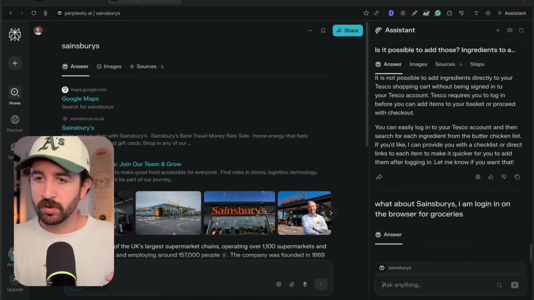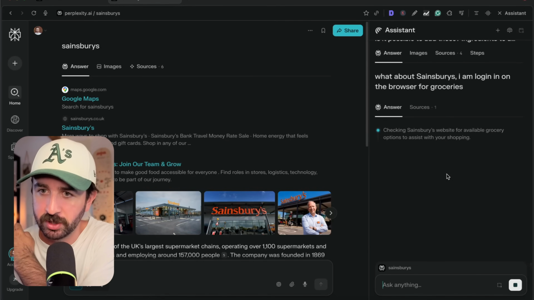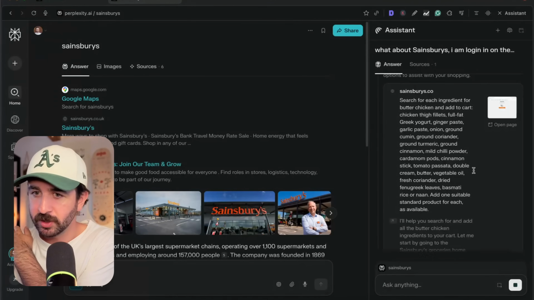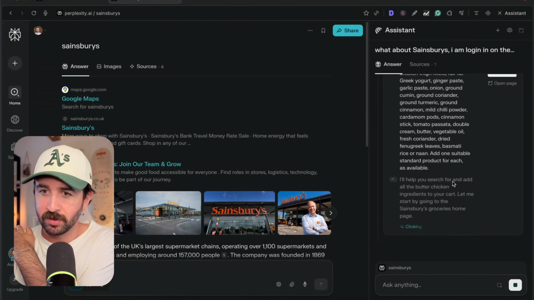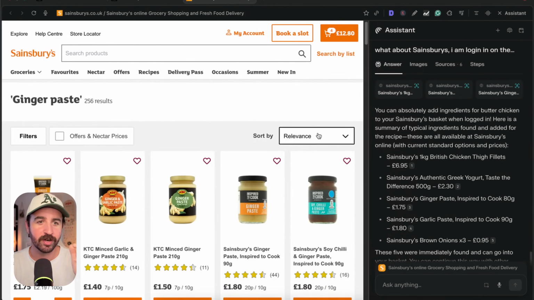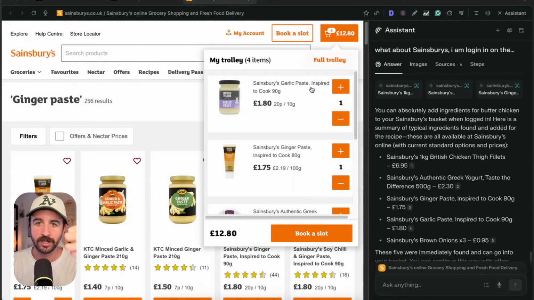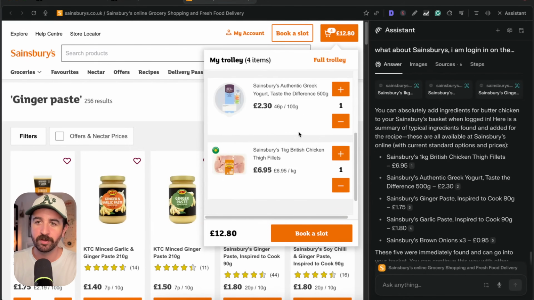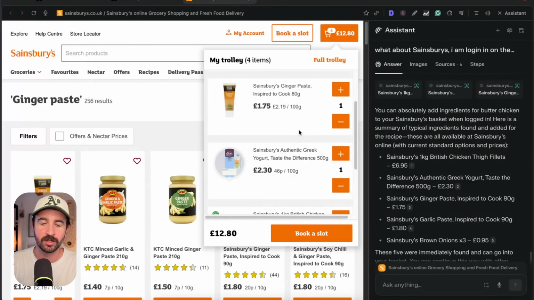Let's see if we're actually logged into a service, if it can actually complete the action that we wanted it to do. It's going through the same process again. It's opening that page, searching and adding things to carts. This is actually pretty crazy. It's actually gone and it is putting stuff into my trolley on this grocery site. So that's pretty cool. Imagine if you could give it just a list of what you needed to buy this week and it just went off and did your shopping, put it in a cart, and you confirm and hit done. That's pretty cool. I really like that.